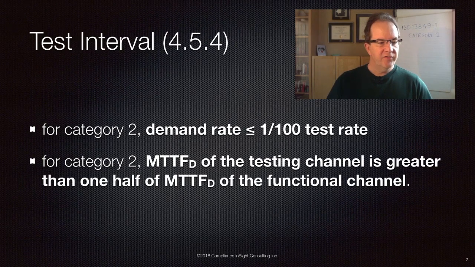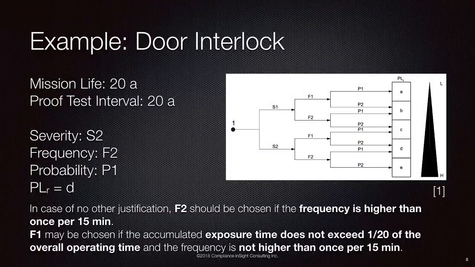Okay, so I want to show you just a quick example here, and this is completely made up, so don't ask me to show you a specific schematic for this. But the first thing that we need to do after we've done a risk assessment is then to determine what performance level that we require. Basing it on typical industrial machines, the severity of injury will be an S2, so that means we need more than basic first aid in the event that an injury occurs.